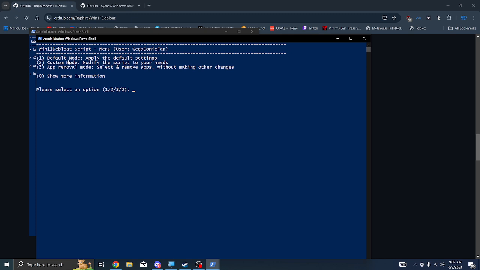But if you want a little bit more control over what gets deleted, then you can do option 3, which will bring up a window with a list of every app that is installed. So we're gonna do option 3.